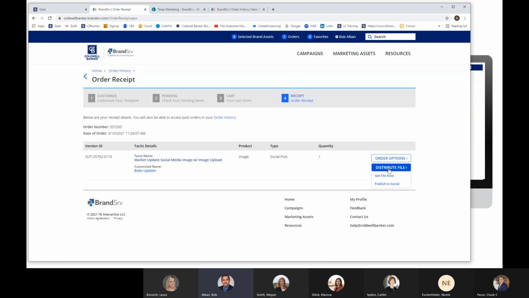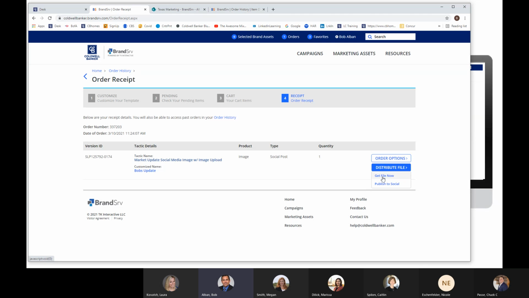So the first one I see is get file now. In the olden days, like 2 weeks ago, we only had the get file now, which means we were downloading it to our desktop. And then we would have to go into our Facebook and choose create post and grab the picture and then upload it.